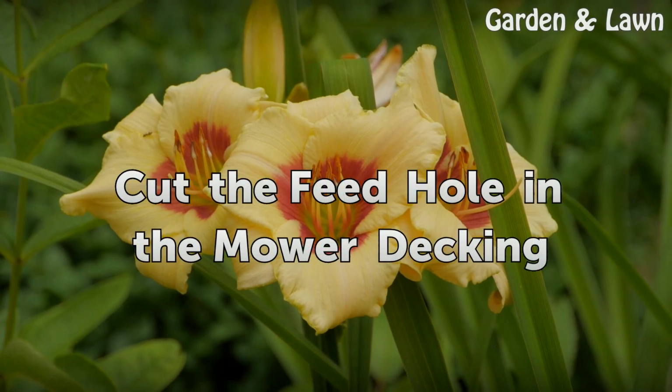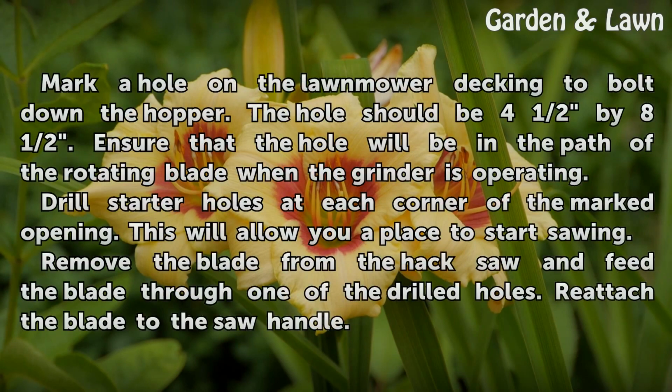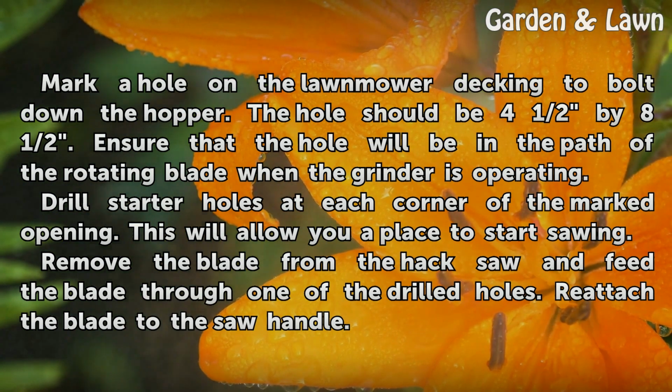Cut the feed hole in the mower decking. Mark a hole on the lawnmower decking to bolt down the hopper. The hole should be 4.5 by 8.5. Ensure that the hole will be in the path of the rotating blade when the grinder is operating. Drill starter holes at each corner of the marked opening. This will allow you a place to start sawing.